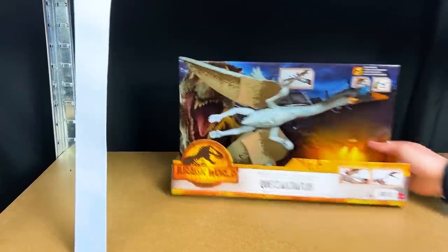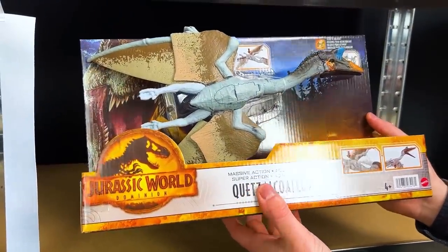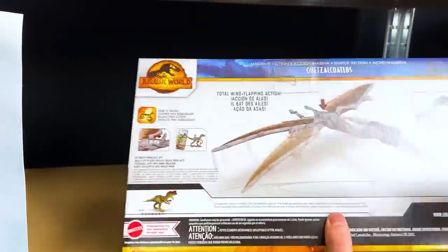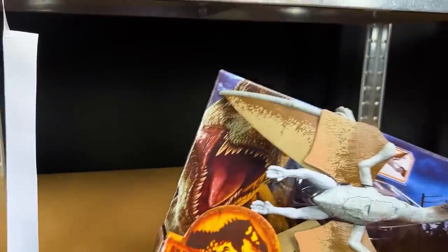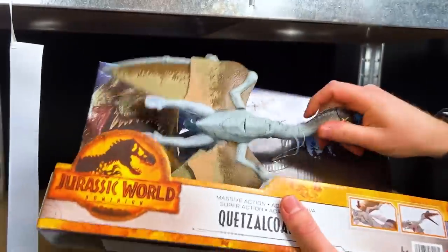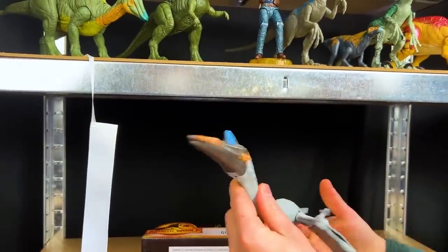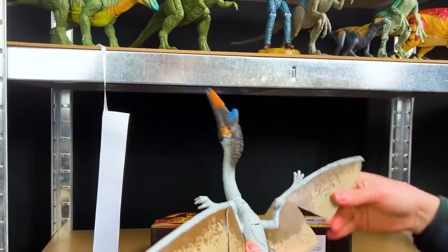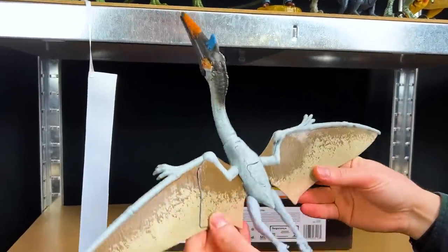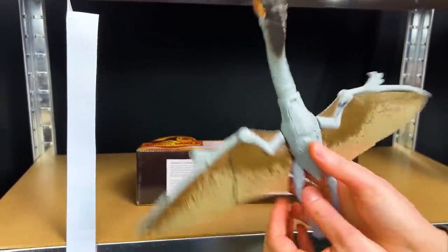All right, another brand new Jurassic World Dominion toy. This is the Quetzalcoatlus. This is a winged dinosaur. Awesome, let's open it up. All right, here we go. This is a massive winged dinosaur. Let's open up its wings. You ready? Extended and extended. Wow, look at that. That's probably like a foot across. That is huge.